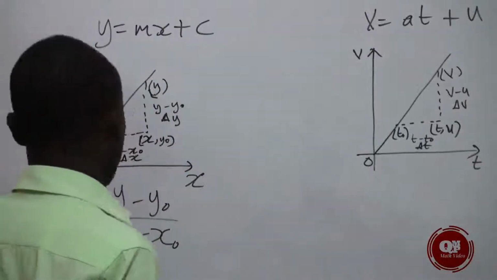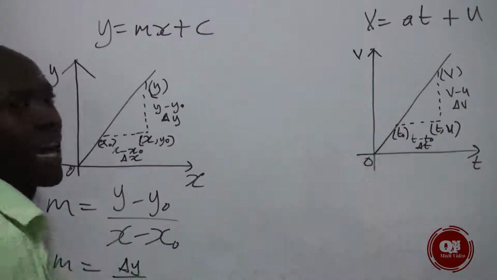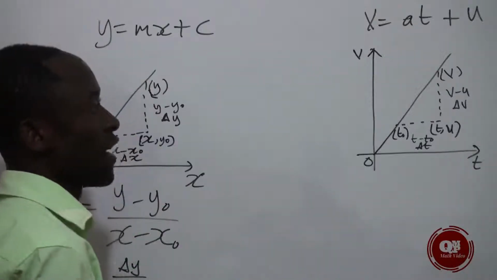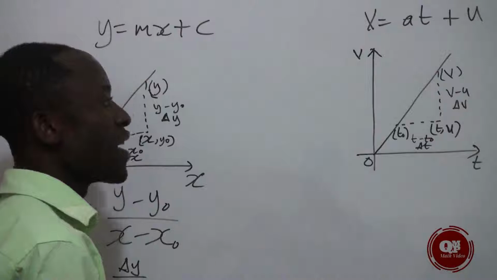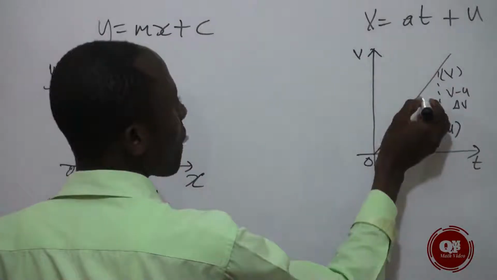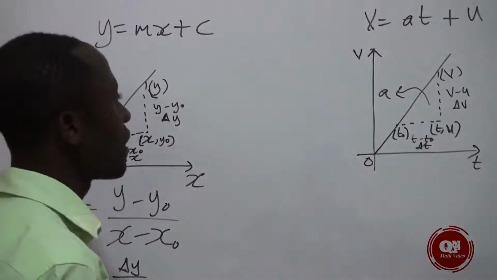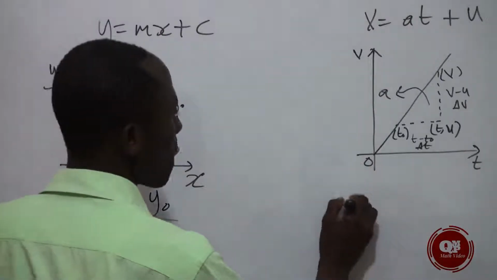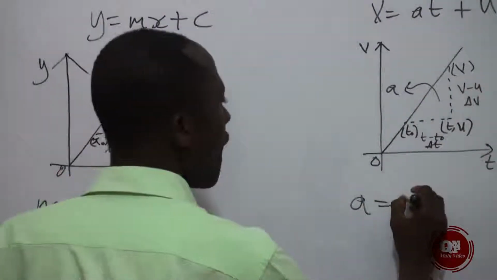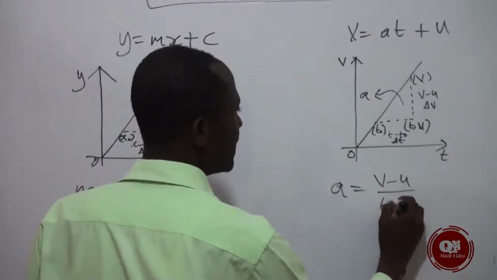Okay, fine. Now, what is the gradient of this line that we have drawn? Yes, the V here represents the velocity and the T here represents the time. For that matter, we can confidently say that our gradient happens to be the acceleration, which is what? A. Okay, so this is the gradient, and the gradient happens to be our A, which is acceleration. So we can simply write our acceleration here, A, to be change in V out of change in T. So V minus U out of T minus T naught.